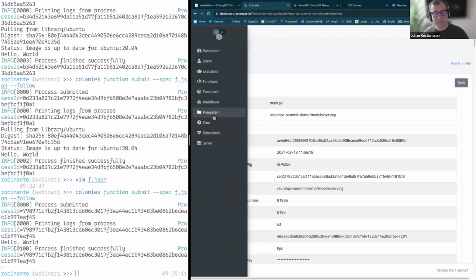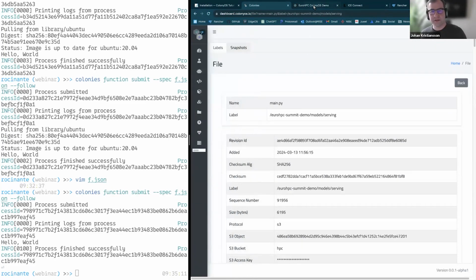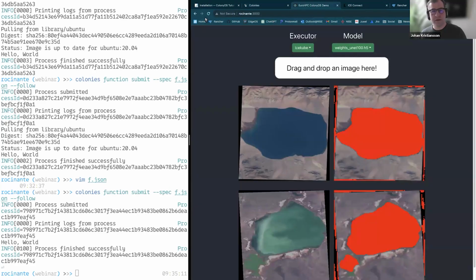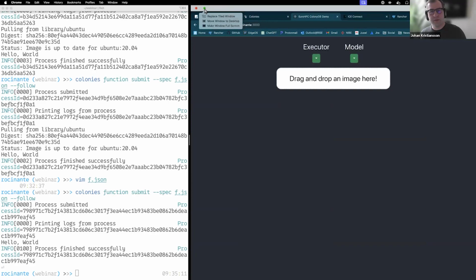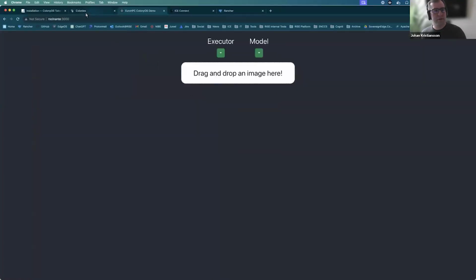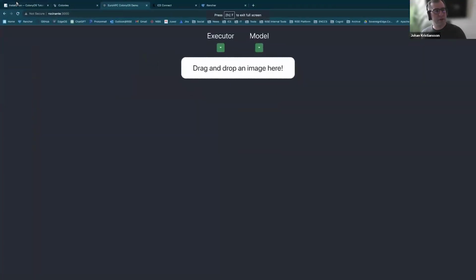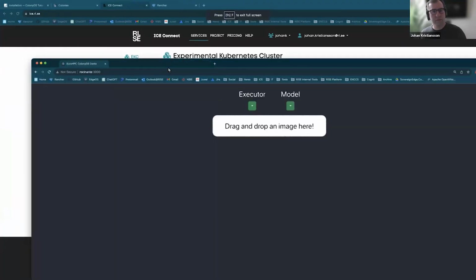The other thing I wanted to show you was this application, the satellite. I will reload this. Let's rearrange the screen a little bit.